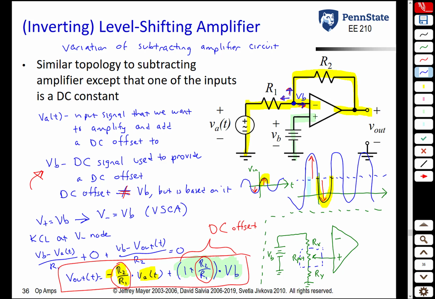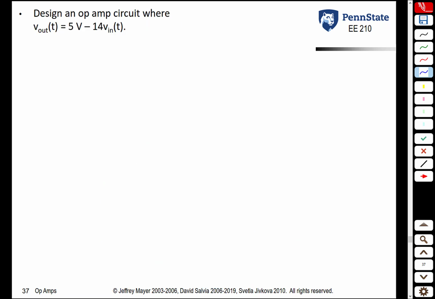So you know from looking at potentiometers earlier that when you have a configuration like this, it allows you to set the voltage here to any voltage in the range of 0 to VB volts by choosing Rx and Ry appropriately. So by using this type of configuration connecting to the non-inverting terminal of the op amp, it allows us to get a DC offset here that we can vary just by moving the knob on the potentiometer. Let's do a simple example.